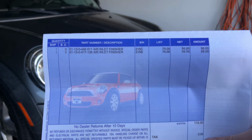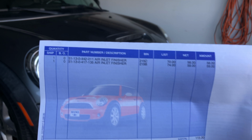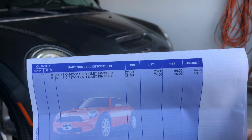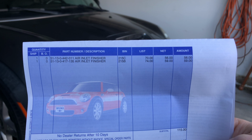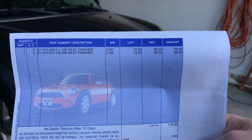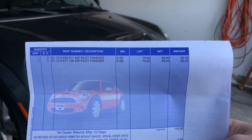Let's get to it. The parts that I'm going to be replacing are genuine BMW, and these are the part numbers that you want to look for in case you want to replace those yourself. You can probably find slightly cheaper ones if they're not actual BMW Mini quality, but I decided to splurge a little bit and spend $115 on both pieces. Let's see how it turns out.